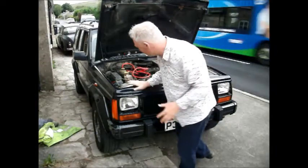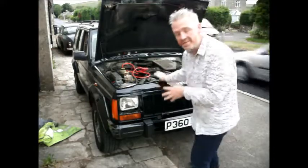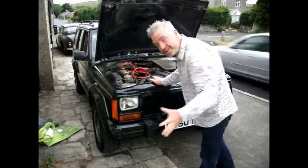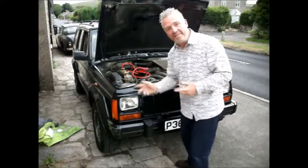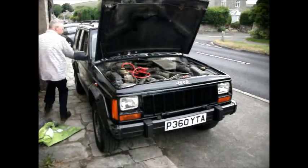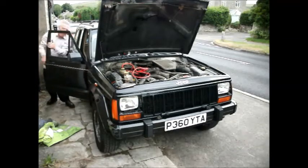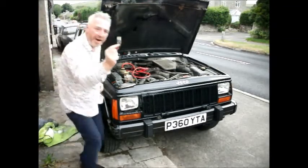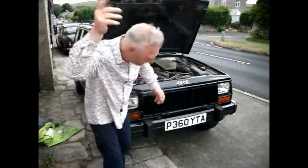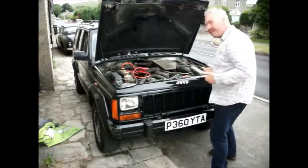Well, all seems safe and sound, everything's clean, dry, there's no fluids coming out, all the instruments are doing what they should, everything seems to be working. I have bypassed that alarm. Wait a minute, here we are. Here's my key fob, and I don't need this anymore. Done, gone. This is now a better car, I'm very happy.